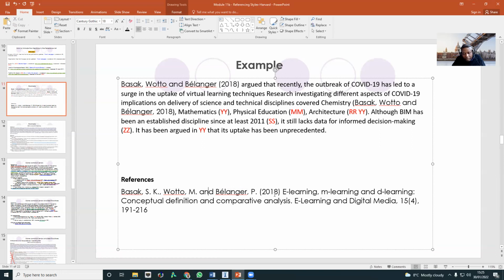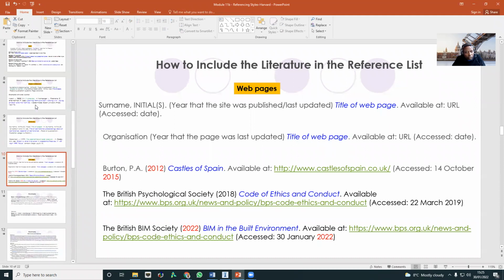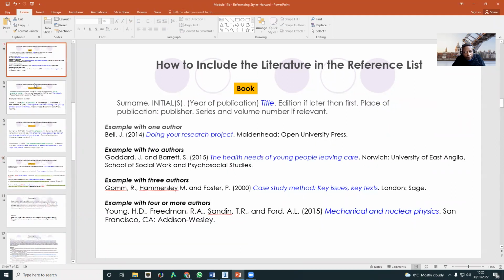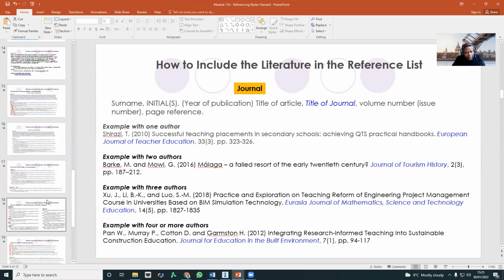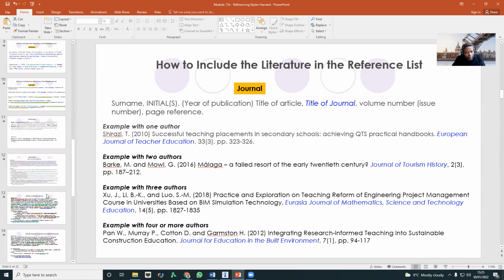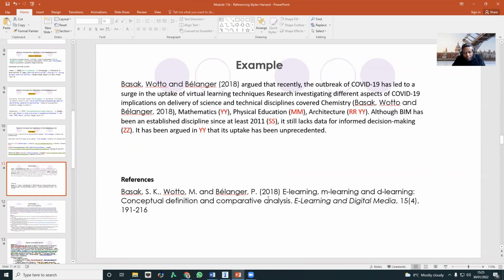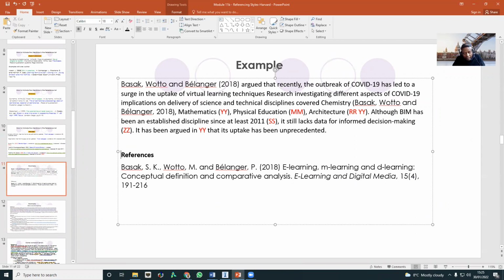And then Ann P, then 2018, title of the article, okay? And then this is the journal title, so it has to be in italics. If you remember the rule here, the journal title has to be in italics. So I'm going to put in italics. So that one is done.